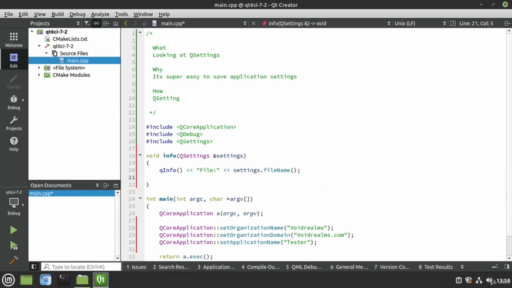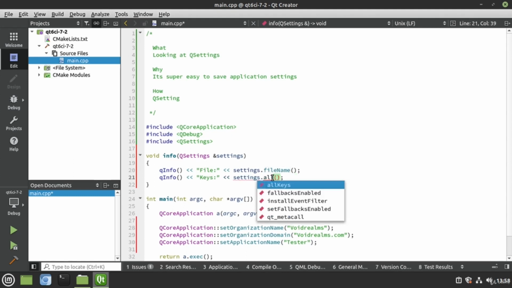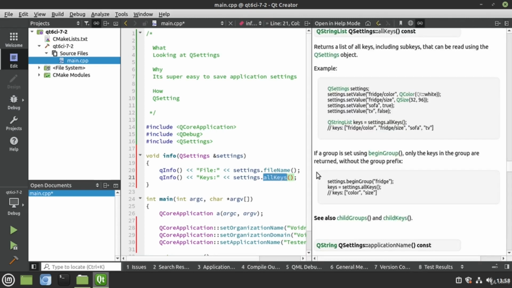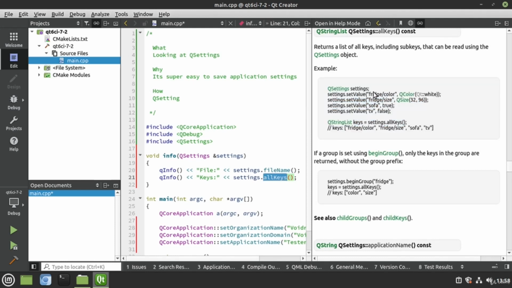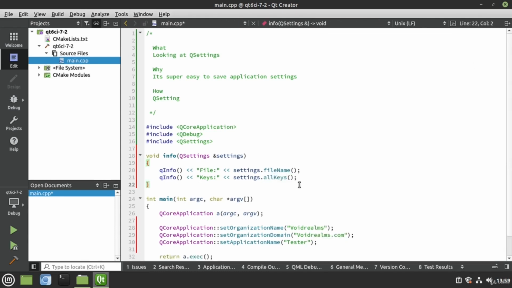Now, this may be a confusing concept at first, but really what we're talking about is we're putting everything into a file. And in that file, it's kind of like a flat file dictionary, if you will, meaning it's got key value pairs. We've talked about this with QMap. I'm going to say all keys. And if we just highlight that and go right to the help file, you can kind of see what we're doing here. We are making a key value pair. Whoops, highlighted the whole thing. But you get the point. You have a key and a value. Key value, key value. That's really all we're doing. And because you've already learned about QMap, now you understand the concept of a key value pair, and it's very, very simple to wrap your head around.